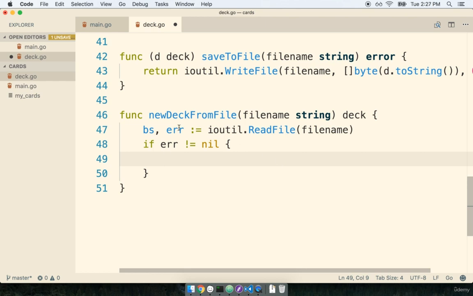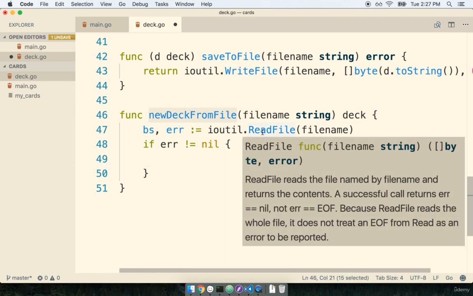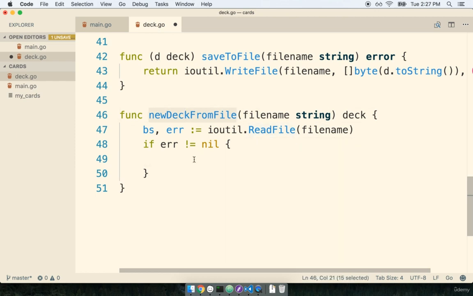For example, let's imagine that for some reason something went wrong during this read file call. Like maybe we tried to read a file that just does not exist on the hard drive. If that's the case, so if we got back absolutely nothing from the read file call, like the byte slice is completely empty, I want to ask you the question here, what do you personally think our program should do? Like we call this function new deck from file, but we're saying that, hey, we cannot actually get a deck from this file. So what should we do in case something goes wrong here?